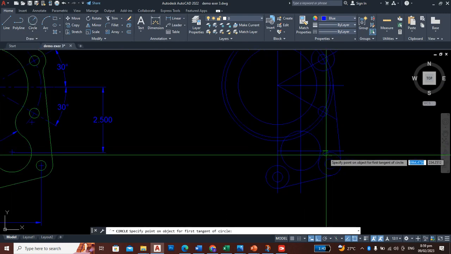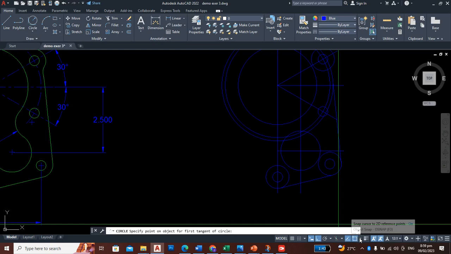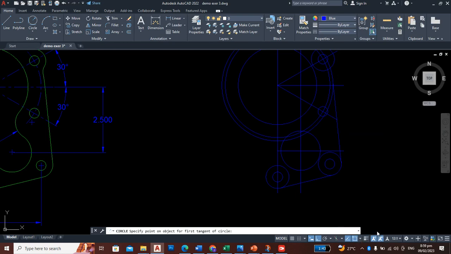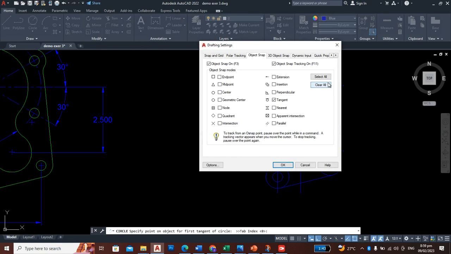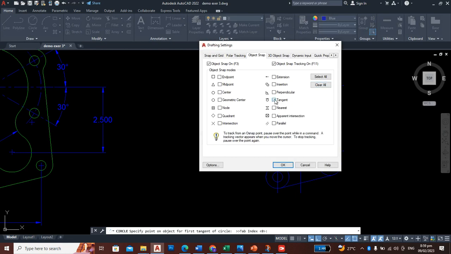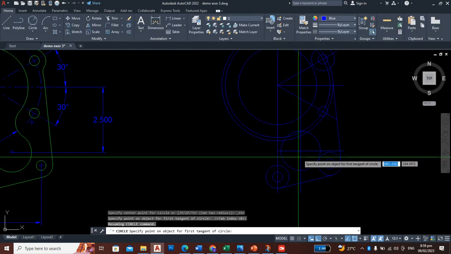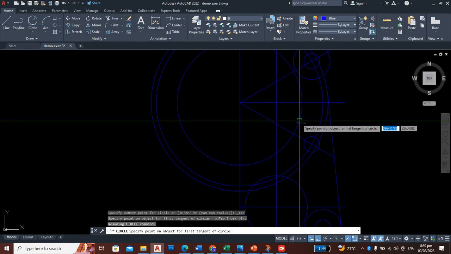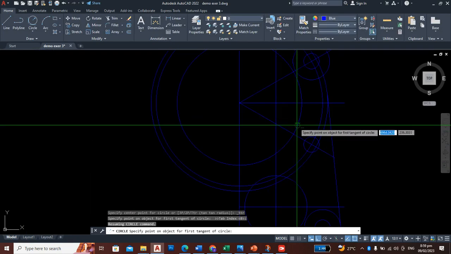So again, turn off the others because we will just isolate the tangent. So click object snap settings, clear all, and check again the tangent. Okay. Then this is the first tangent from this circle.